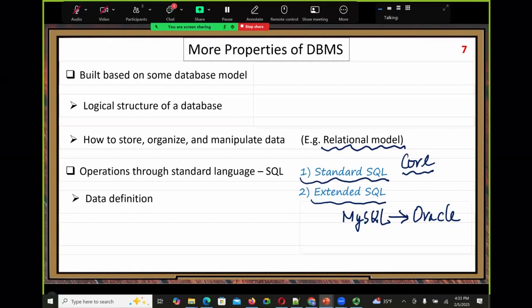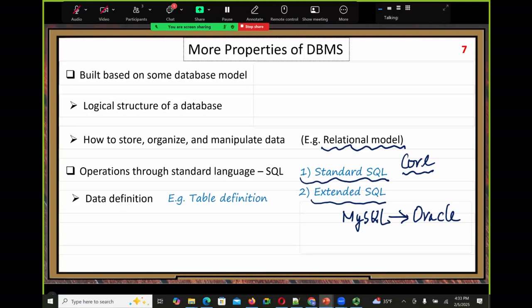Then the data definition. Here we talk about some aspects of the relational model: the data definition, the table definition.